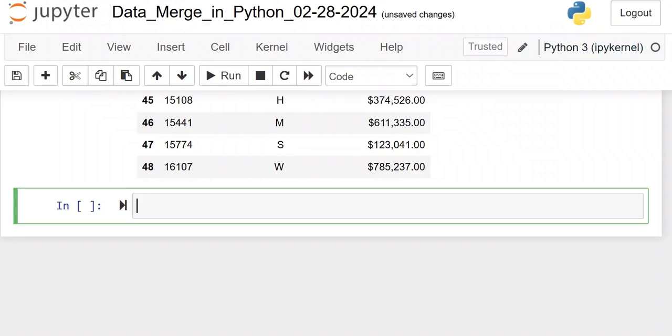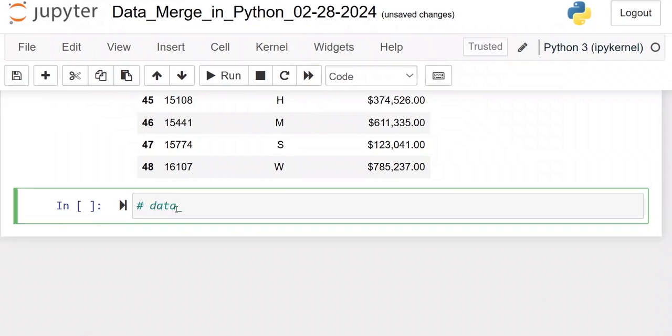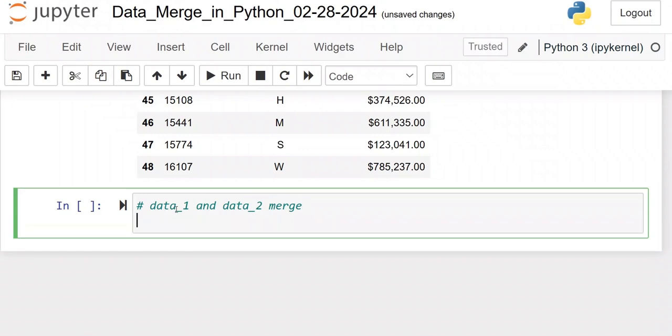Here it is pretty similar, but we don't have to use select and from, rather we will give the table names to them. Here the tables are individual CSV files. So let's give a comment here, data 1 and data 2 merge. So we are merging two different Excel files.